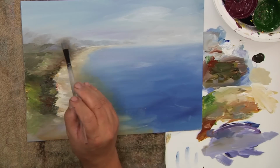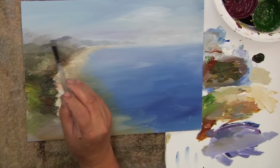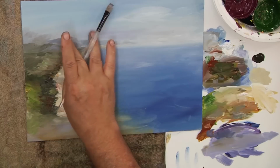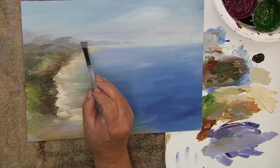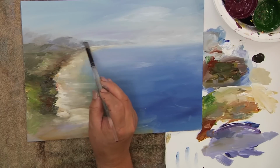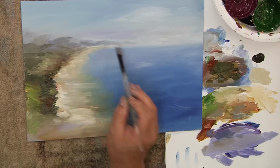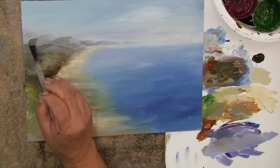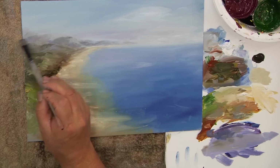Let's get just a bit more here to the back side of some of our hills, right in there. A little bit. So if I get more darks, then that allows me to push just a little bit more back in here, which works those back hills just a touch more here.